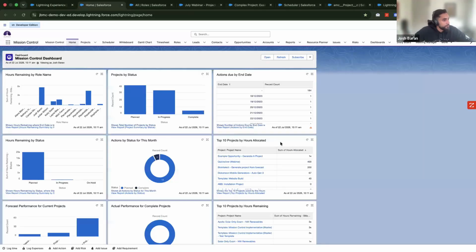The next part that I'll show very, very briefly, I just wanted to put it out there that we do have some pre-built dashboards as well. Part of being native to Salesforce, we can leverage all of the Salesforce functionality. So when it comes to reporting and dashboard creation, I can open up a brand new report and pull mission control data into that report and those dashboards, which I think is such a good feature. Some people may use tools like Tableau or other reporting tools, which I think are very comprehensive, right? But at a minimum, you're going to be able to create dashboards and reports using mission control functionality.